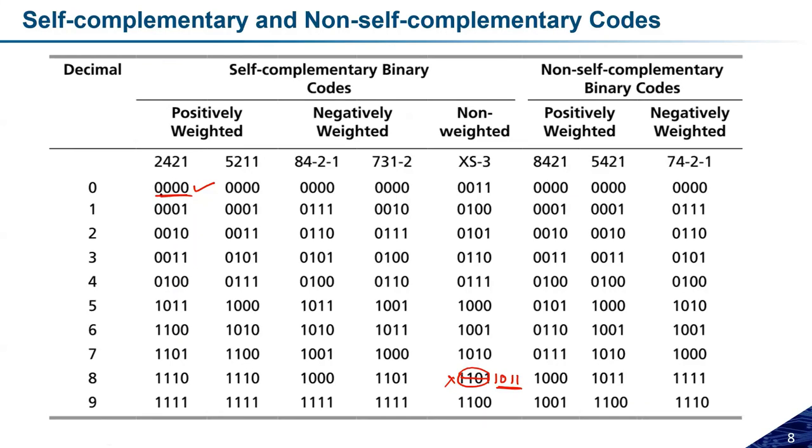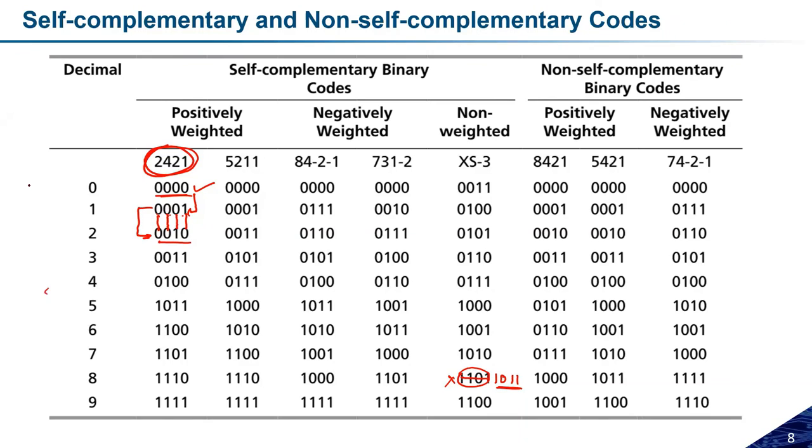the code for 0 was 0001, the code for 1 is 0001. So only one digit is changing. So this is fine. If you see here, if I am going from 1 to 2, then two digits are changing. This is same, this is same, this is changing, this is changing. So this code cannot be considered a cyclic code. To make any code cyclic, the minimum condition is that the next number must be changed by a single digit only.